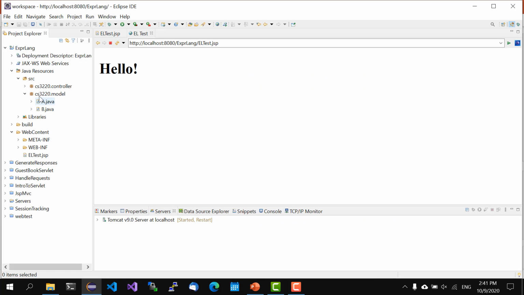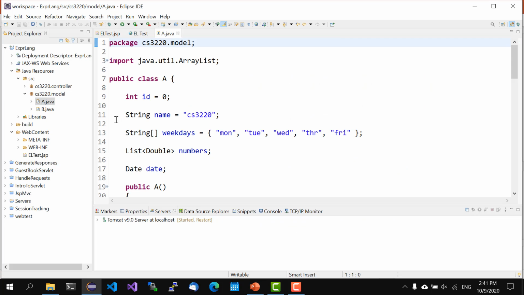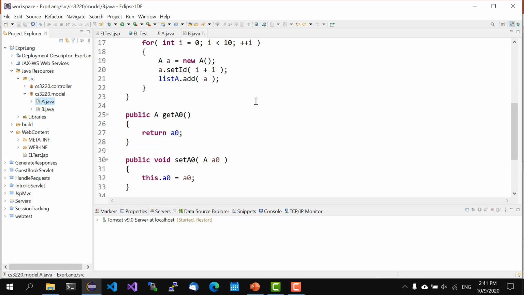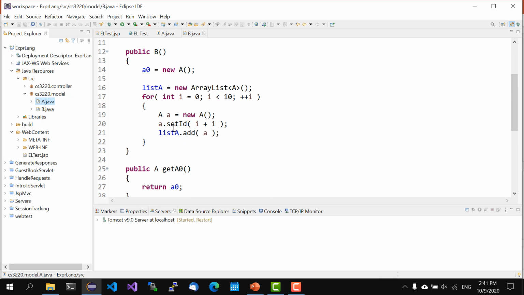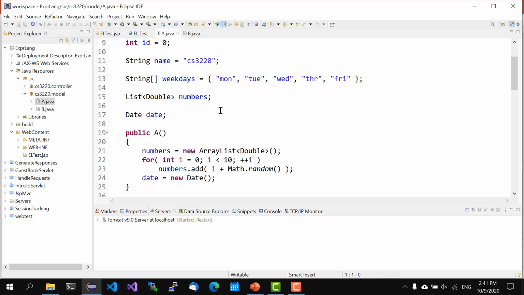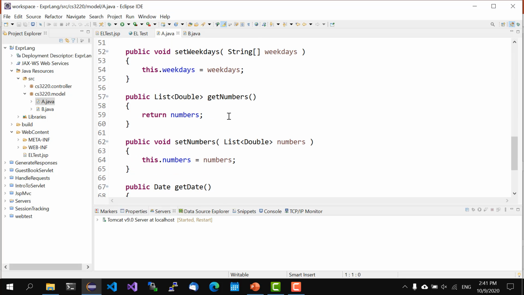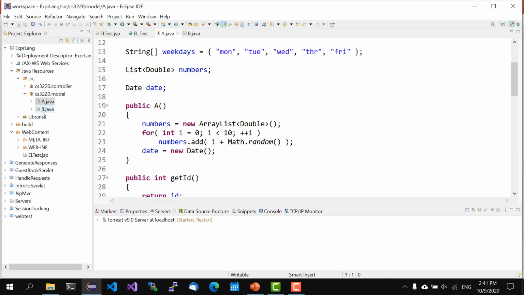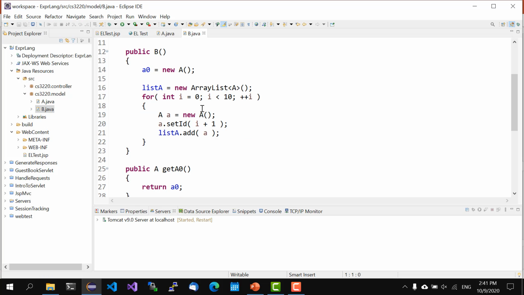I have two classes here, one called A, one called B, and I have some properties in both A and B. So you can look at the code. There's not too much, just a bunch of getters and setters, and same thing for B.